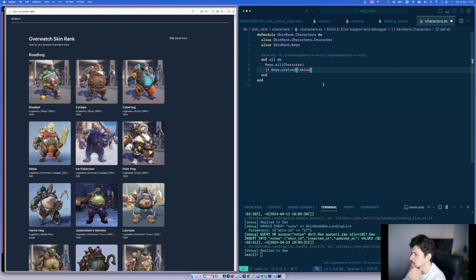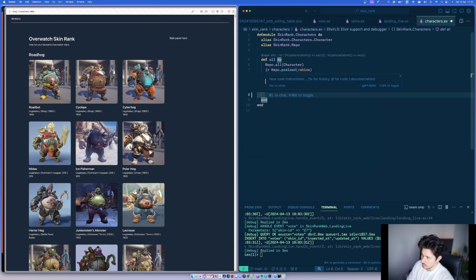What I could do, yeah, okay. So, well, let's use AI. I want to count the votes per skin when I fetch all.